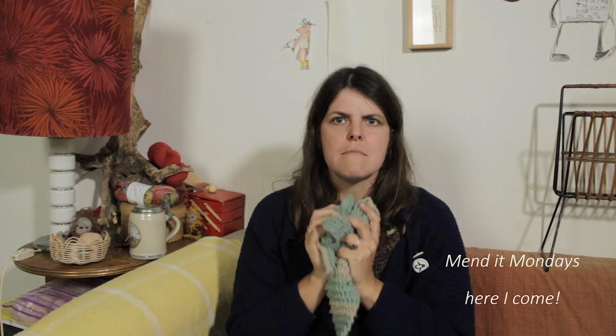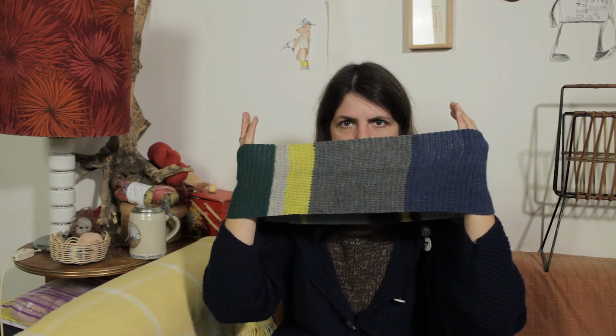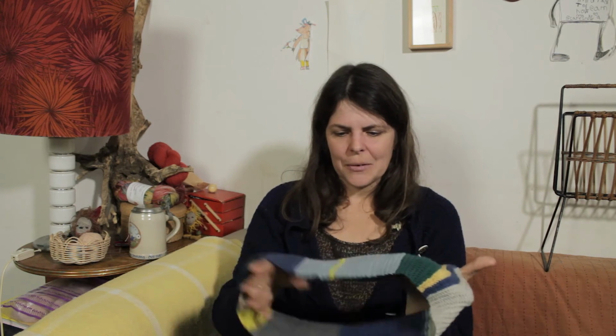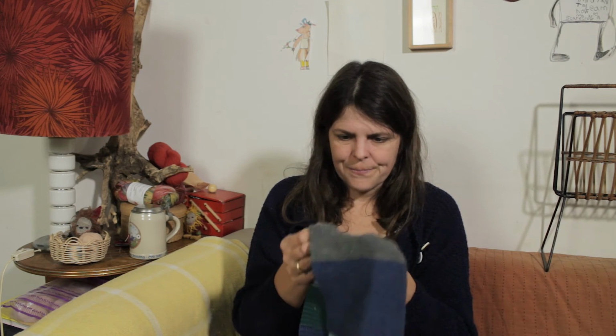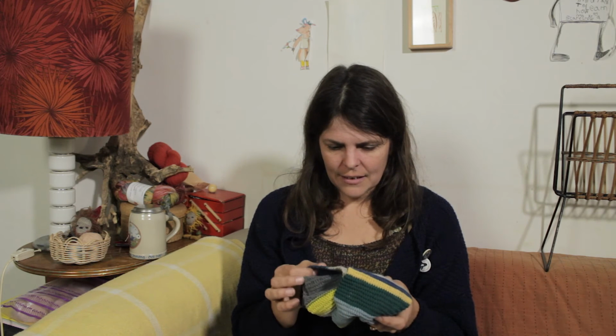So I'm going to start the Mend It Monday thing. It will be good, and I hope to be able to show a mended scarf. And then this is the scarf that I knit. It's like a circular scarf. I knit this for Sam, again in a merino. But it also needs mending. I did a really bad job in joining because I didn't know how to do that. Didn't look up Kitchener stitch, just went with it. And there are some holes that need mending, and some stains removing. So I will give this another look and sort it out so that you can wear it now that it's getting colder. So that'll be my mending.